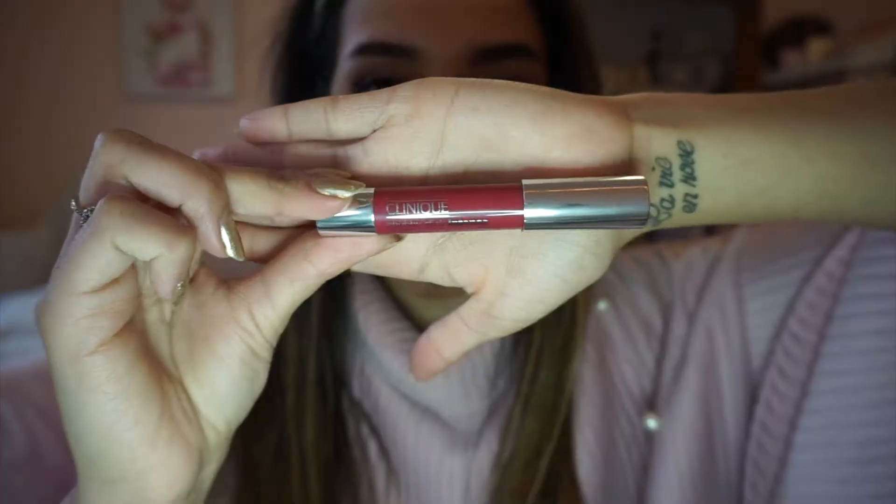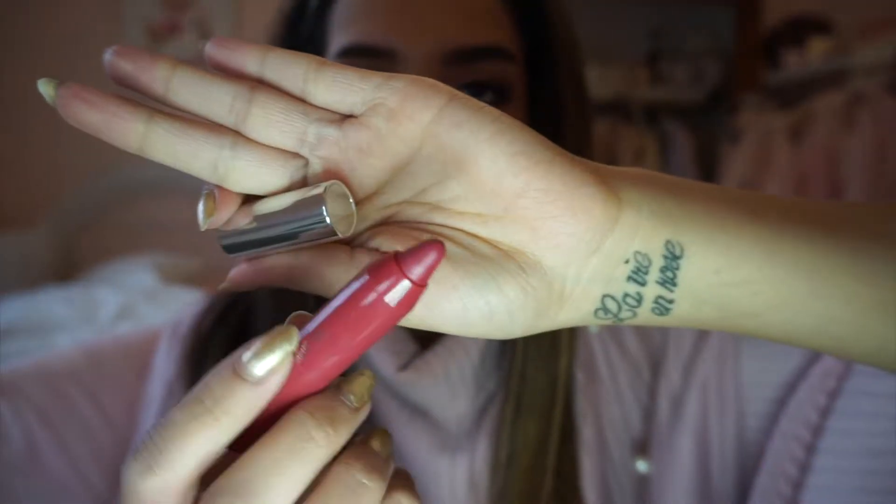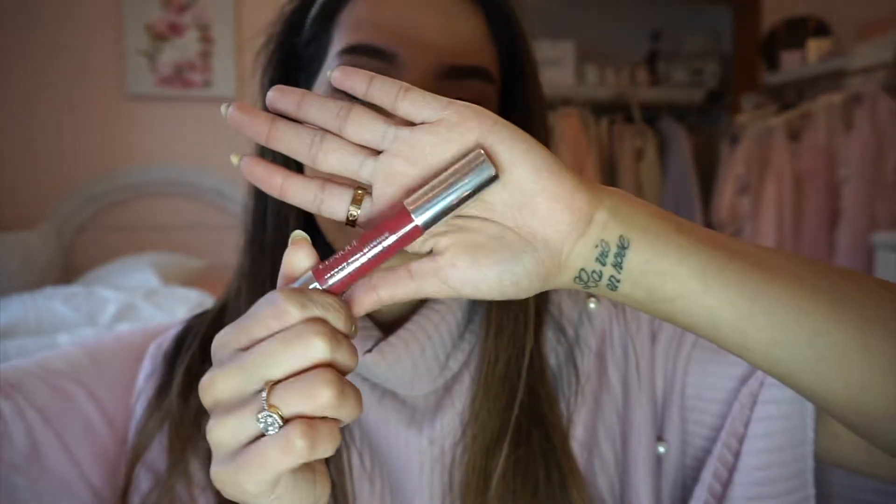Next I have makeup products. These are very moisturizing, and it's really important to take care of your skin during winter because it tends to get dry and lacks moisture and vitamins. I have this Clinique Chubby Stick — you put it on your lips as a moisturizer, but it's also tinted. I use it almost like chapstick because it moisturizes your lips and adds color. It comes in so many different colors, and it's a must-have in winter because matte lipstick can really dry your lips out. If you want pigment but not a glossy look, go for the Clinique Chubby Stick.